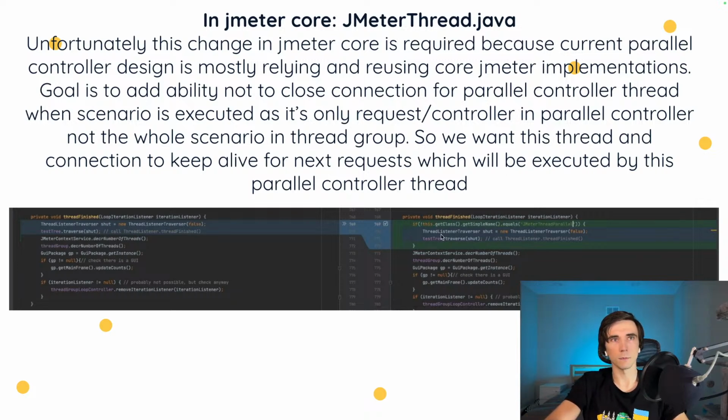But I believe it's not a big deal, comparing to, well, it is stopping me from creating a pull request to the parallel controller, because we also changed the JMeter core, and probably they would not like to add a specific dependency on some plugin in JMeter core. Another problem is that even if I created a pull request, I'm not sure it will be reviewed, because a bunch of pull requests have been hanging there for half a year.